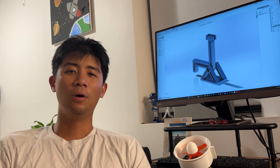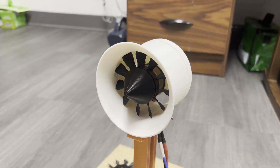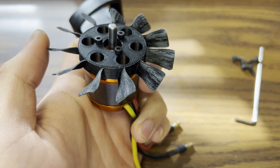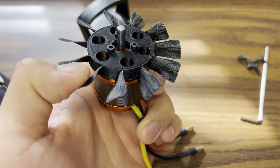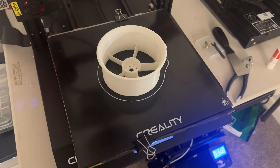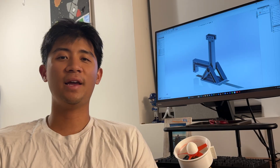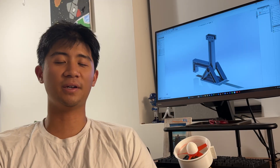I've been making ducted fans for over a year now and I've used FDM 3D printing for pretty much all of it. As many people have pointed out, it's not the best way to get the detail you really need for something like a propeller, and going layer by layer is generally the least precise way to 3D print anyway. However, it's by far the cheapest, and I hate spending money, so welcome to the 3D printed ducted fan project.